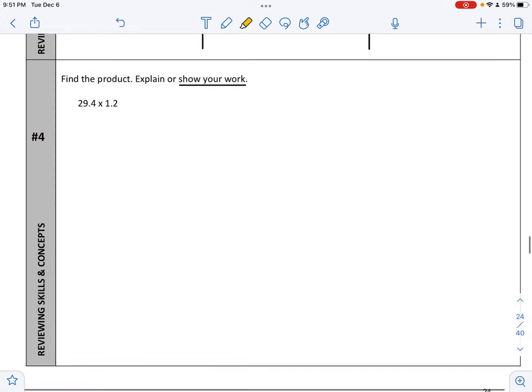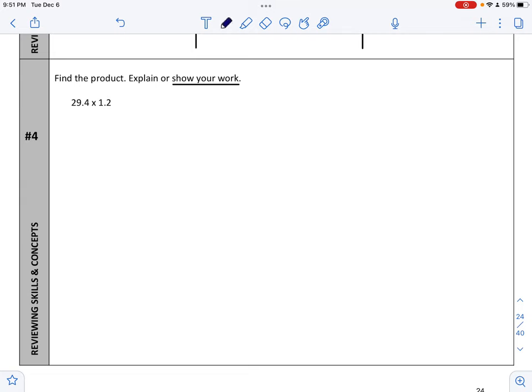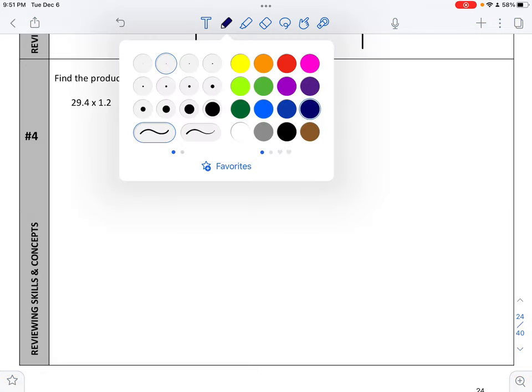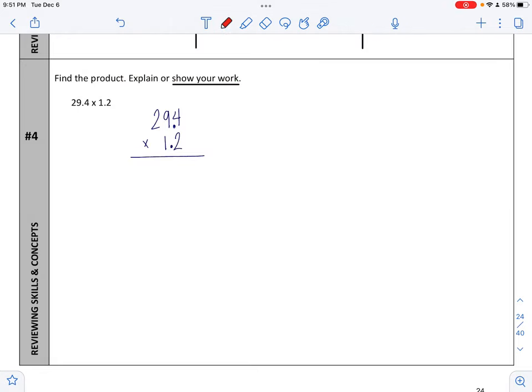The final question on tonight's homework is simply a decimal multiplication problem. The thing to remember when we multiply decimals is to treat the problem as normal. 294 times 12, but it's really 229.4 times 1.2. And when you have your final answer, you'll know how many place values to change your number based on how many place values we are away from the ones place.